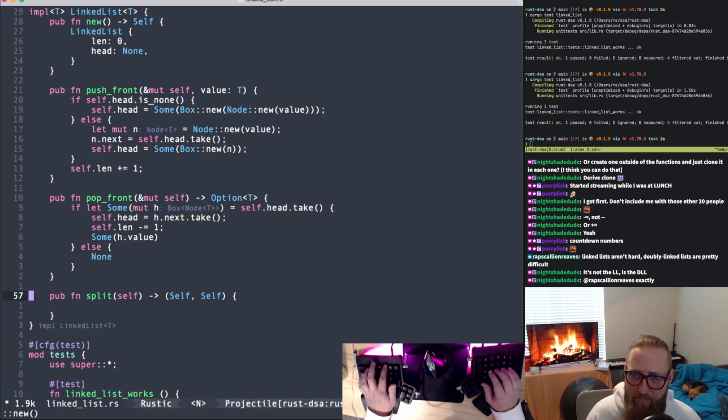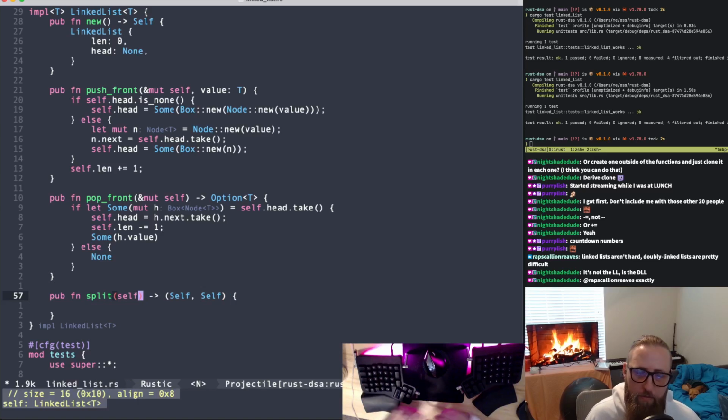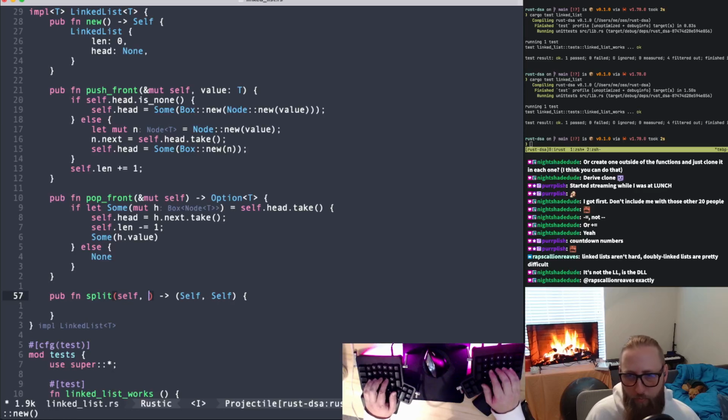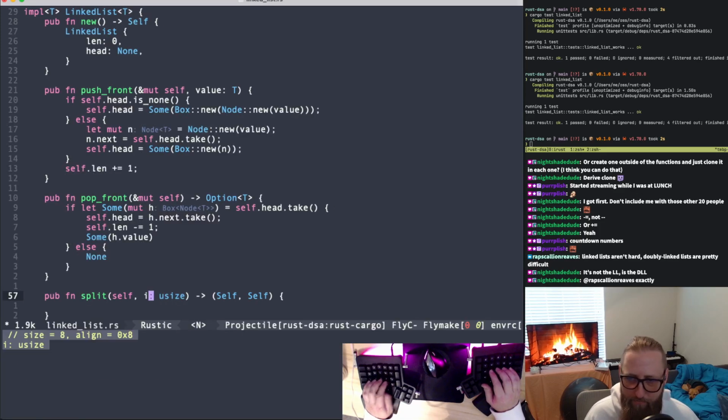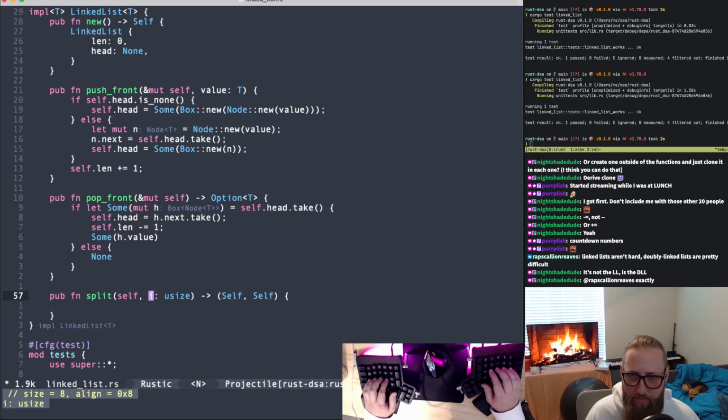The problem is we have to say where we want to split, right? How do I want to describe where we want to split? I guess we're just going to use an index, even though we don't really have one. We don't have one, but we'll just pretend we do for a second. We could call that steps. Like, how many steps do you want to split at?